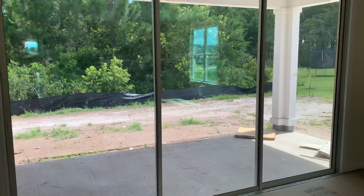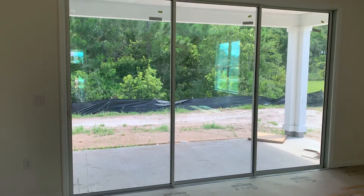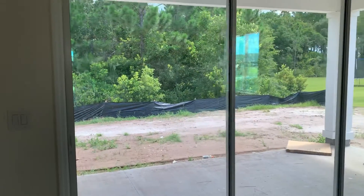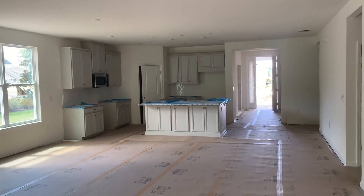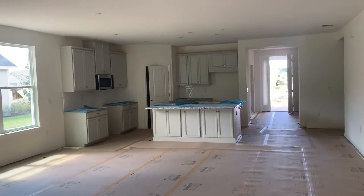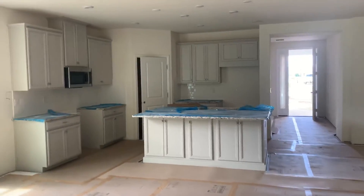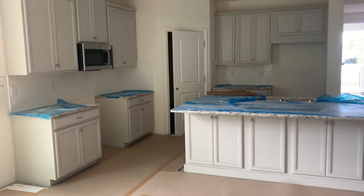These are our standard sliders, which are three four-foot panes sliding left or right. We do have the option for a pocket door that would all slide one direction. Looking back, you can see the kitchen area and the pantry. These folks have also elected to put cabinets underneath the island to give them a little bit of extra cabinet space there.